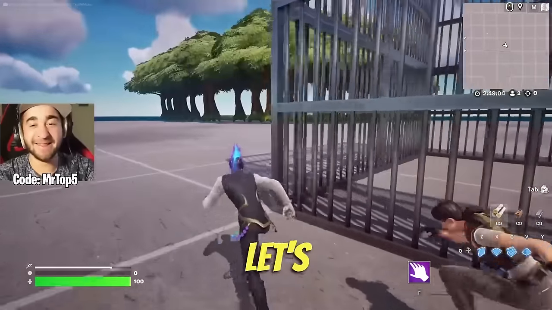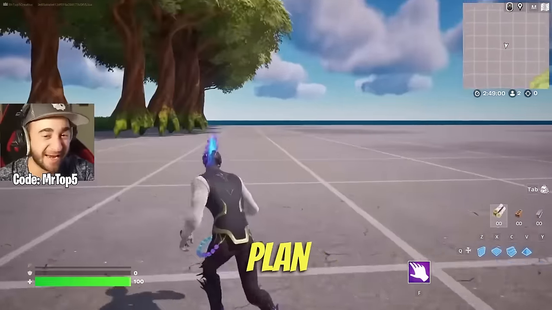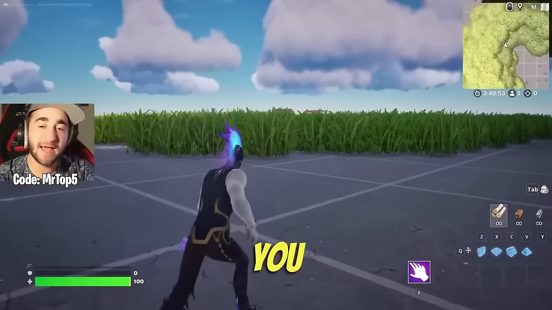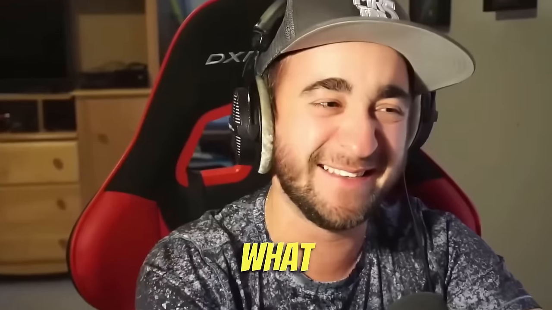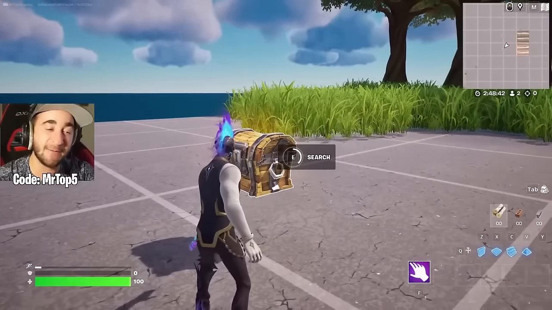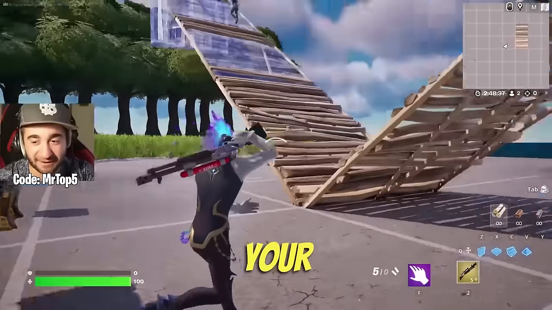Come on out and let's walk on over here because we have a fun day planned for you. Like a picnic? Oh, dude, it's a picnic, bro. I got the bench over here. Wait a minute. You got the trees. You got the grass. It looks like a 1v1 arena. Why is that? What the heck? What are you planning up your little sleeve? Let's just say, Lox, open up your chest. Every time I eliminate you, you have a surprise coming your way.